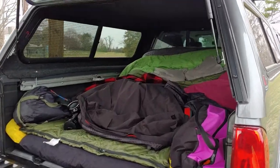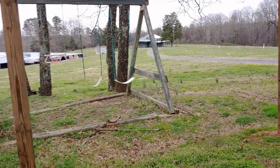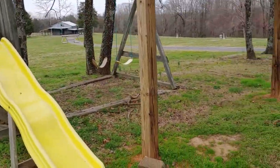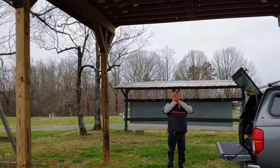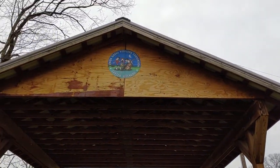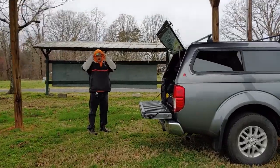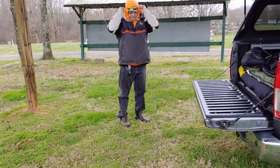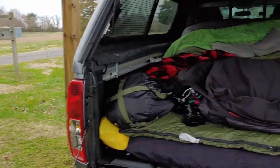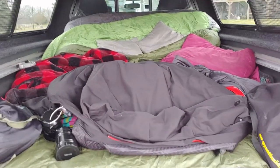Okay, so we got our truck all loaded up and ready to roll. We're actually staying in this little campground, this little play area. But it's got like a shelter roof here. So we're gonna stay underneath there. We're gonna pull back in there and sleep in here. It's kind of cold, windy right now. But we're gonna get some things set up and see what happens.